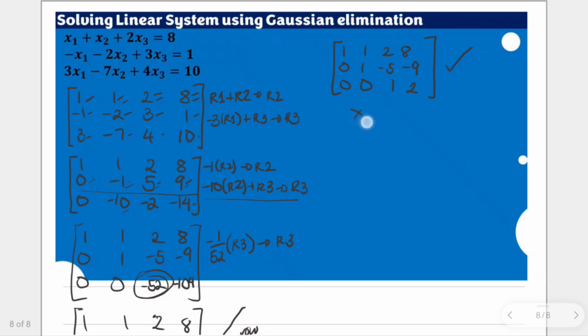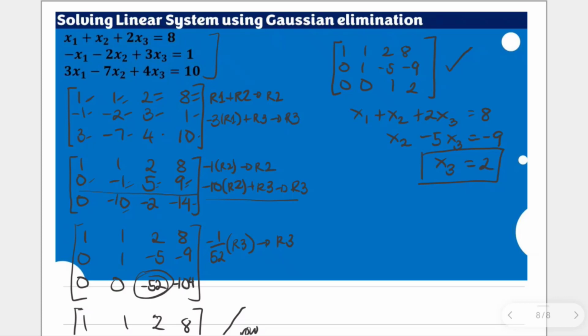But here, we could come up with these new versions of the equation. x sub 1 plus x sub 2 plus 2x sub 3 is 8. Your second equation would be x sub 2 minus 5x sub 3 is equal to negative 9. To be followed with x sub 3, which is exactly 2. This is already given from this row echelon form. So these are versions of your original equation except for the first row, because we haven't changed the first row.